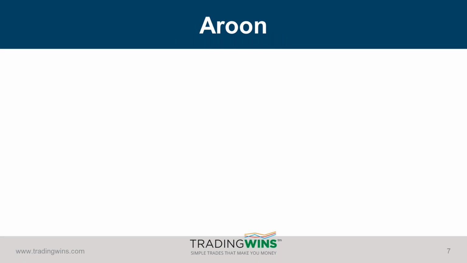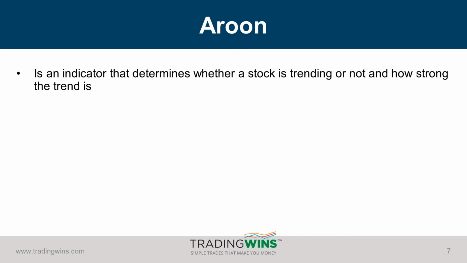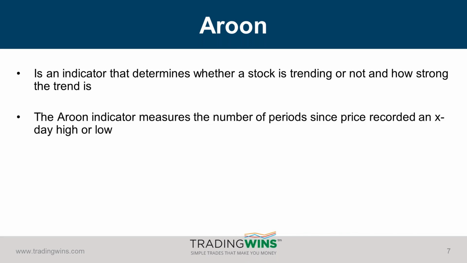Let's get started with the Aroon indicator. Now I'm going to give a brief explanation on it, then I'll go to the chart, put it on, show you how it's usually meant to be traded, and if it's something I use, I will then show you how I would trade with it. Okay, and we'll carry on from there. So the Aroon indicator, this really helps you identify whether a stock is trending or not. And not only that, but how strong or how weak that trend actually is.